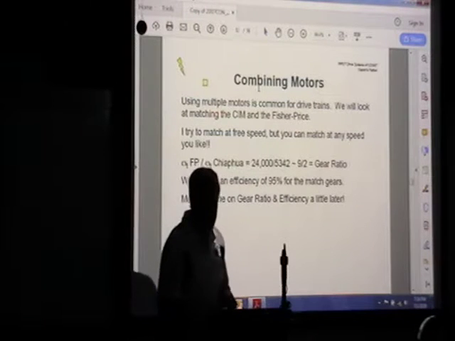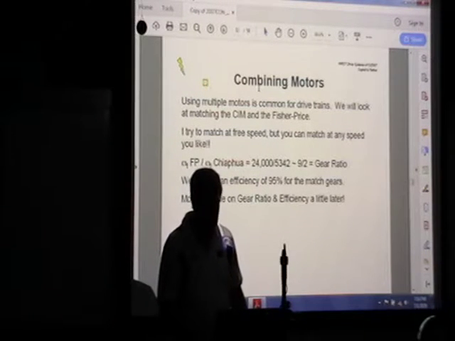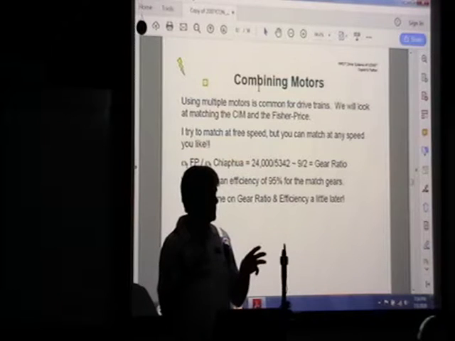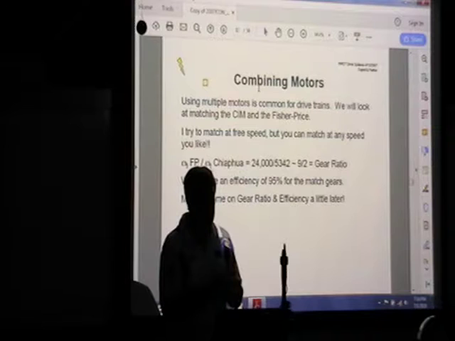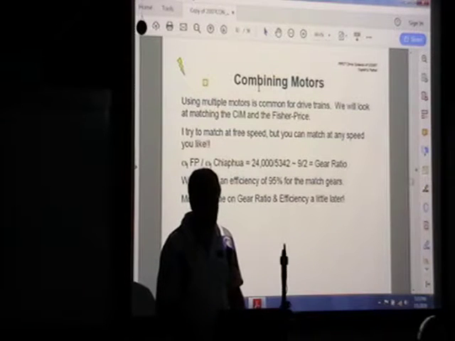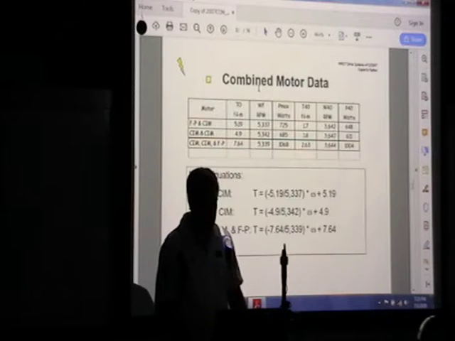And they go into some multiple motor conversations here, which is pretty advanced if you start talking about that. But what they're saying is you put two CIMs, like a lot of you guys do now, you put two CIMs on your driving motors, or two NEOs. Obviously you're doubling the motor force there. So they run you through those calculations here.